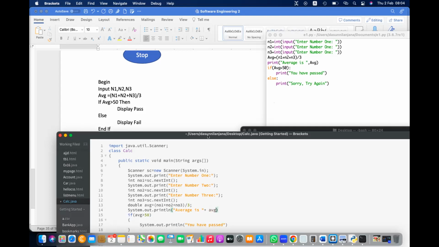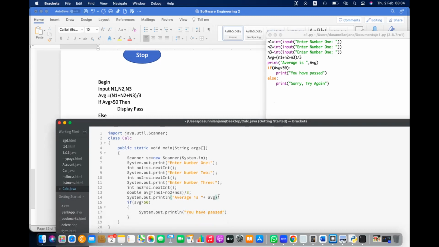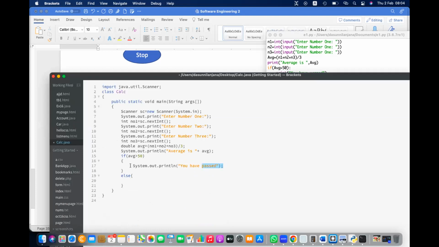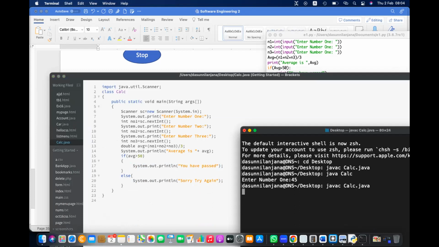So small differences. Here all of the statements have a semicolon. Here curly braces, but there no curly braces. So when you learn a few languages, sometimes you might get confused because of how these languages differ from each other. Sorry, try again. Save, go to the terminal, compile, execute.